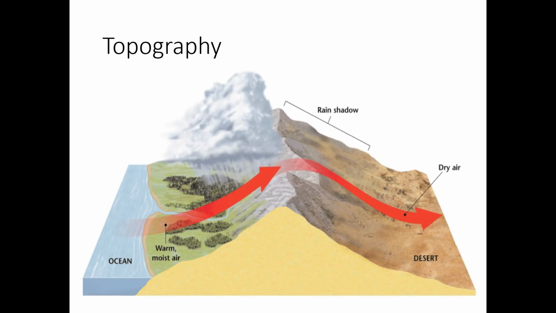However, it's going to release all of the rain on this side of the mountain, so that by the time the air reaches all the way up here, it's cooled down. And as that air cools down, it then starts to descend the mountain. As it goes down the mountain, it's going to start to absorb heat from the land below, and it's going to warm up. As the air warms up, it then begins to suck all of the water down below up into the clouds with it, resulting in a kind of desert-like condition here. So you get feast or famine with mountain ranges, where you have an area of large amounts of rain and then a desert area.